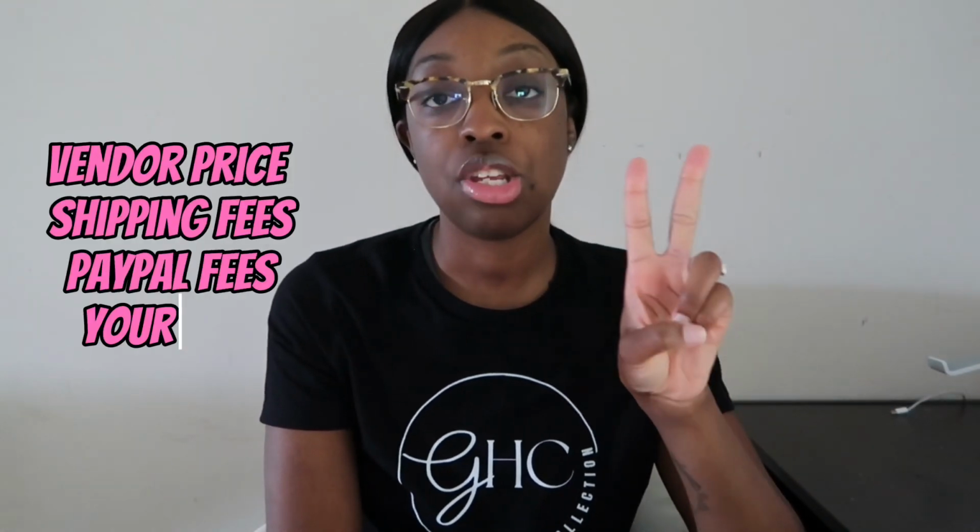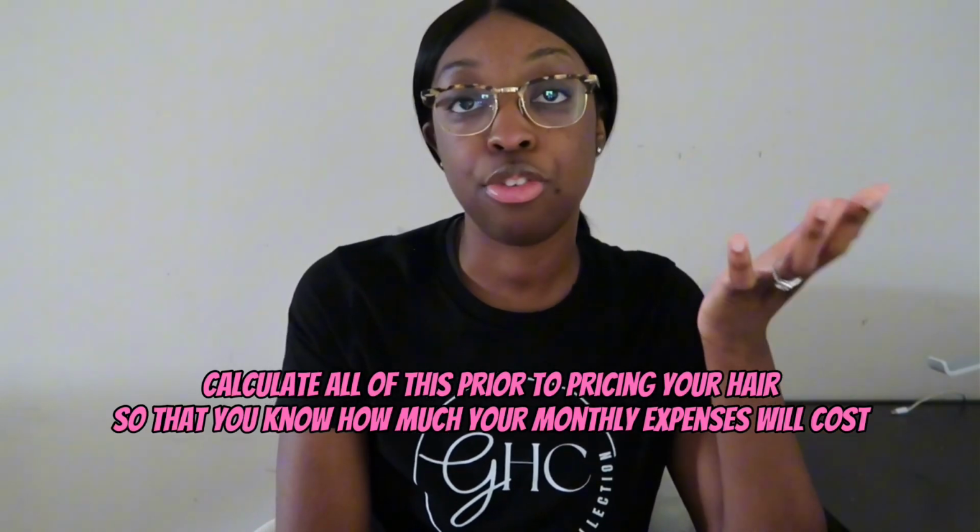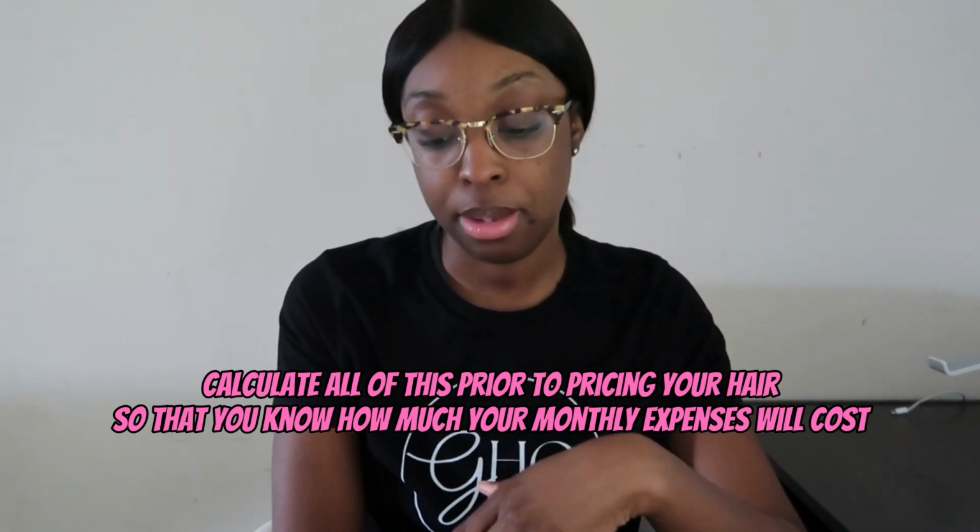You have to know how much the vendor price is, you have to know if there are any other fees, and then you need to calculate your own fees. Now, Shopify's basic website plan is $29. Then you have shipping. You pay for shipping every order. It automatically charges your store. Then there are shipping materials, so if you're not buying in bulk, you're going to have to keep buying.